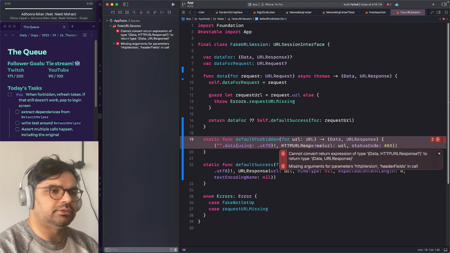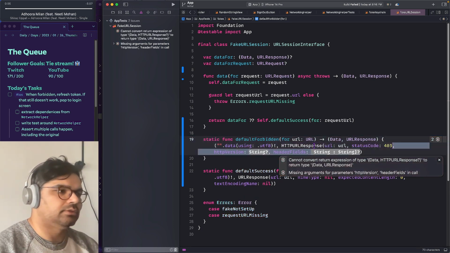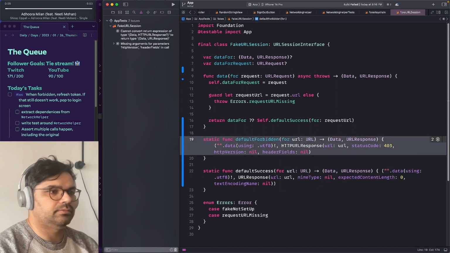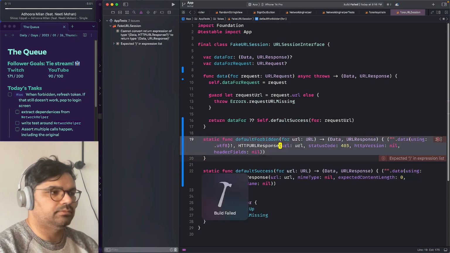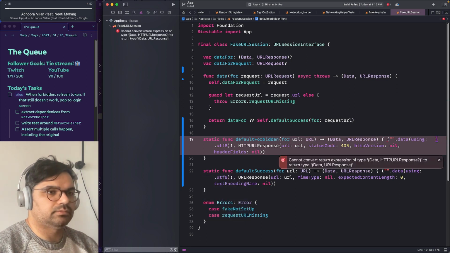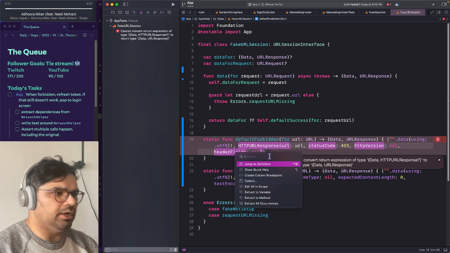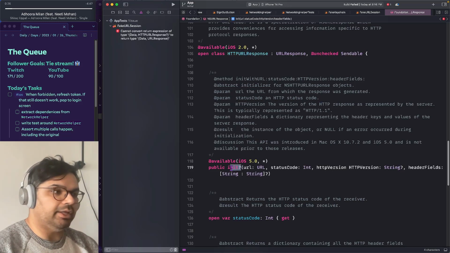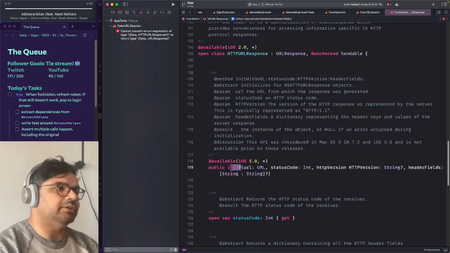I thought those were optional. So is this an optional constructor? It is. Okay, let's force unwrap it.